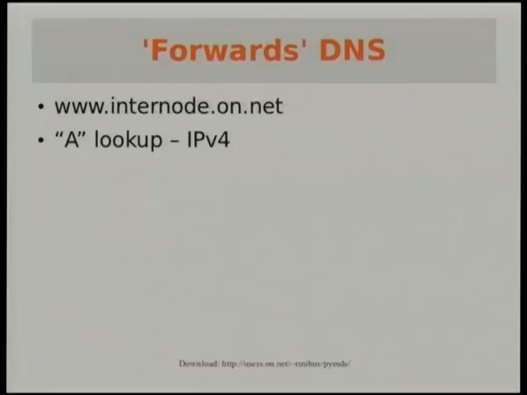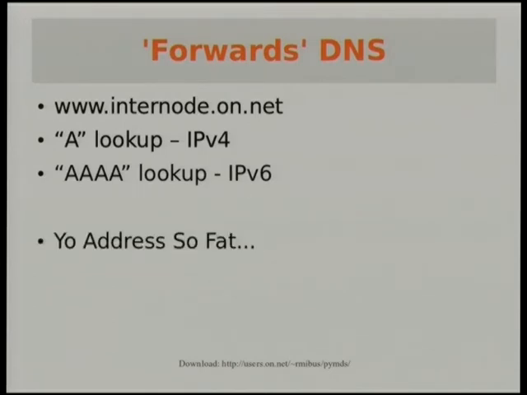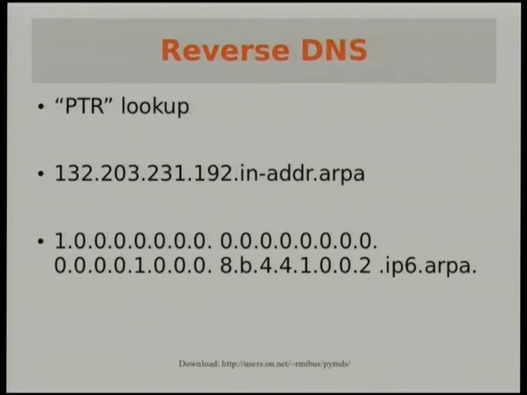You send a query off and it does an A record lookup and you get an IPv4 address. You can instead send an IPv6 request, which is a quad A lookup. And I'd love to have been a fly on the wall when the decision was made to call it quad A. I presume it's to do with the fact that an A record returns 32 bits and a quad A returns 4 times as much, 128 bits. I'm sure there's more to it.